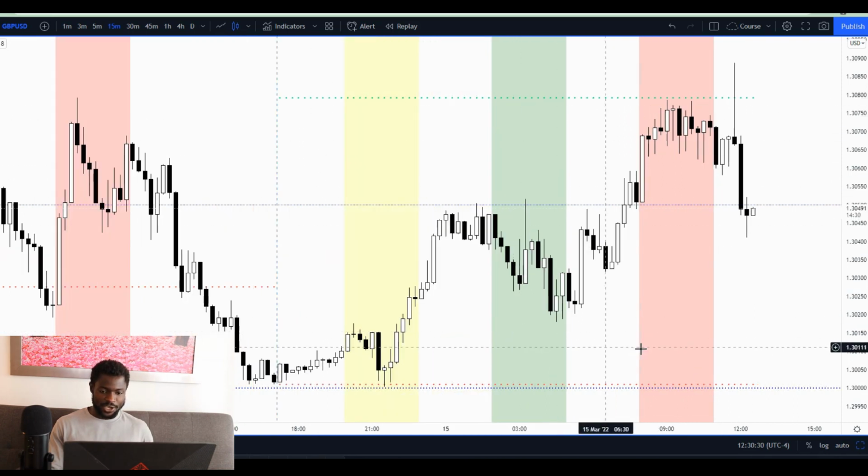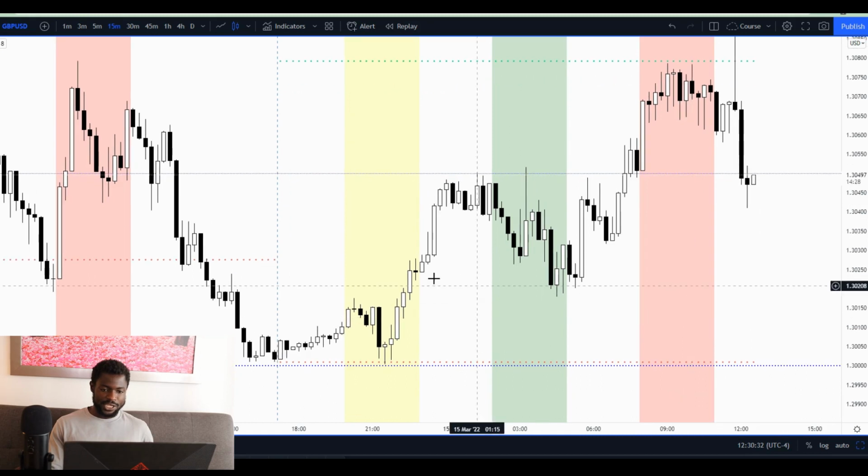As you can see here, it's so obvious. In these sessions, the yellow box is the first 3 hours in Asia, the green box is the first 3 hours in London, and the red box is the first 3 hours in New York. And as you can see, as price hits that level in this window, price printed a pin bar right after it hit the previous day's low, and then price starts to reverse. And why does this happen, guys?